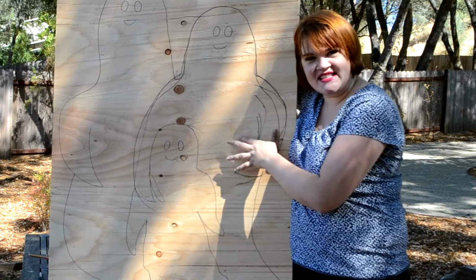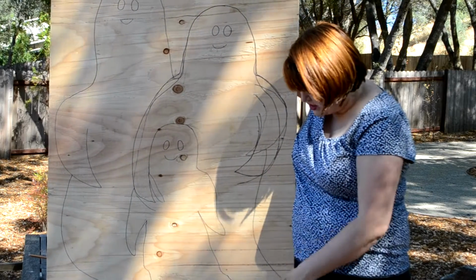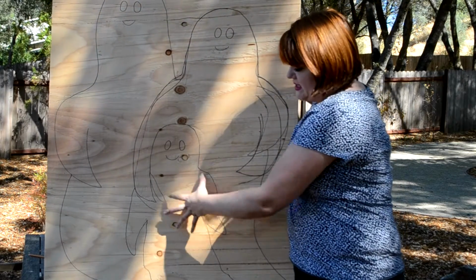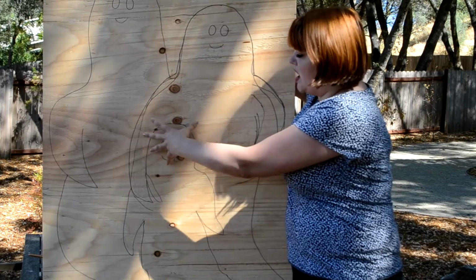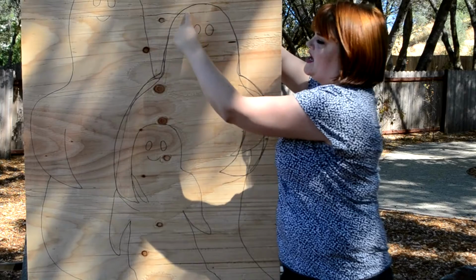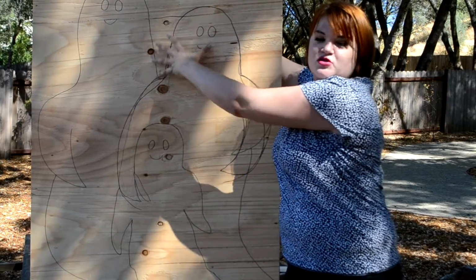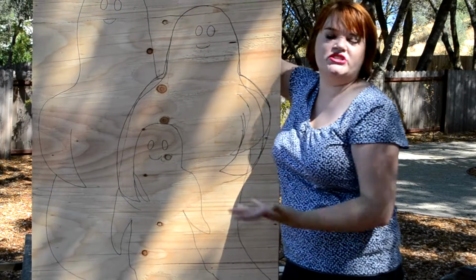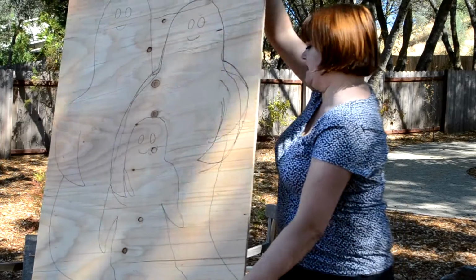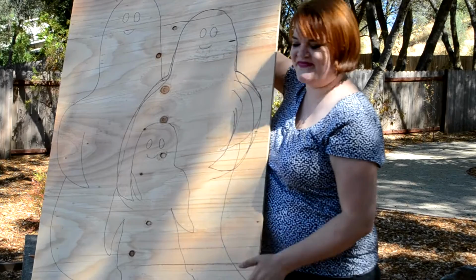So now that I've got this sketched out, I'm going to take a jigsaw and I'm going to cut just the very most outside line. See, some of these lines, like my little kid ghost, I'm not even going to touch because they're on the inside of this image. So I just want to cut the outermost portion, and I'm going to leave everything else one solid piece that we're just going to paint to differentiate. So let me wrestle with this thing, fire up my jigsaw, and cut this bad boy out.